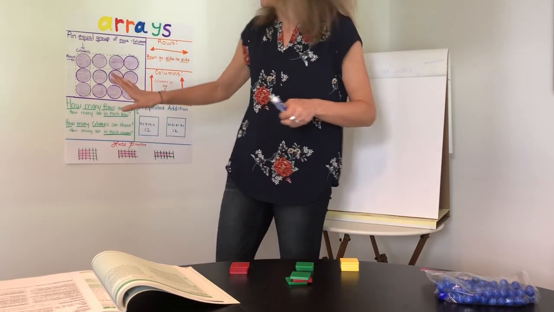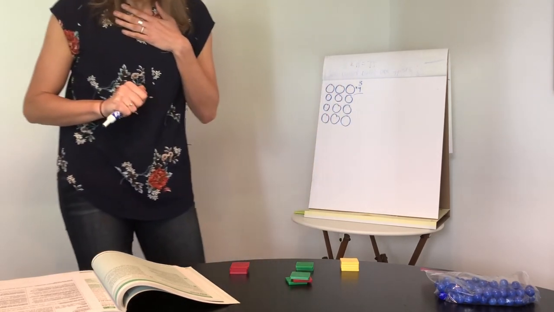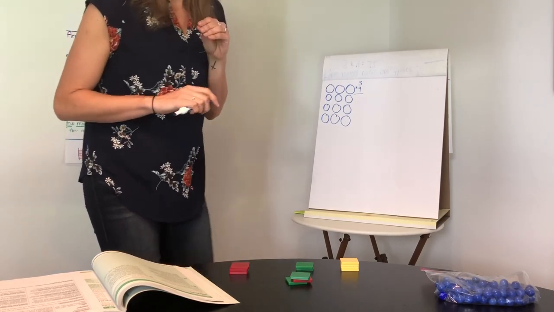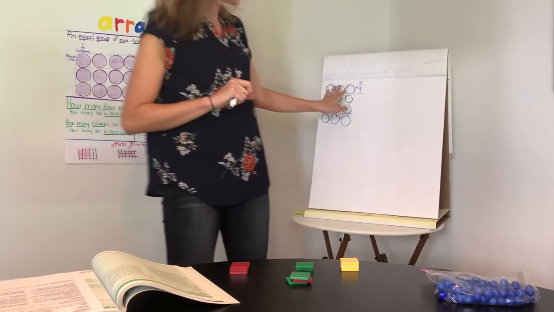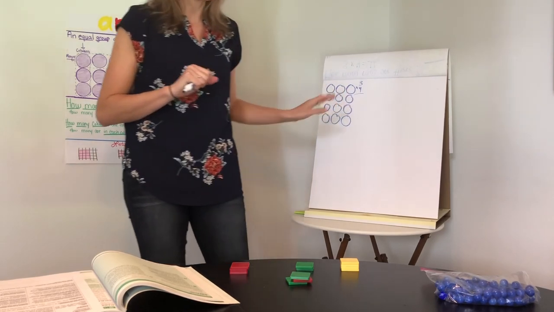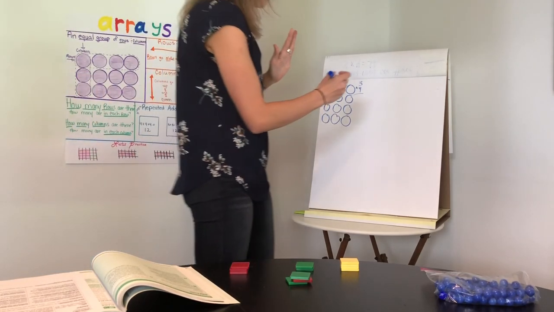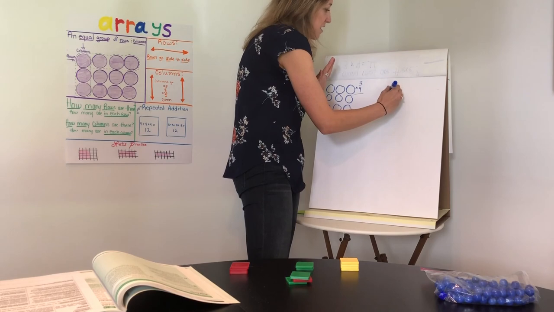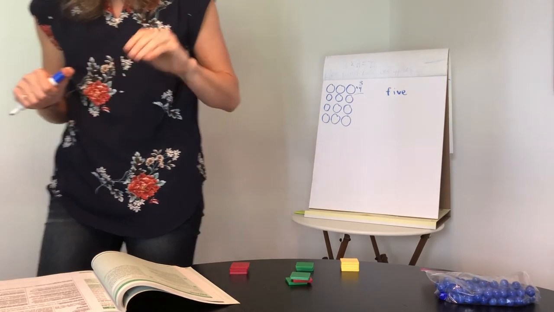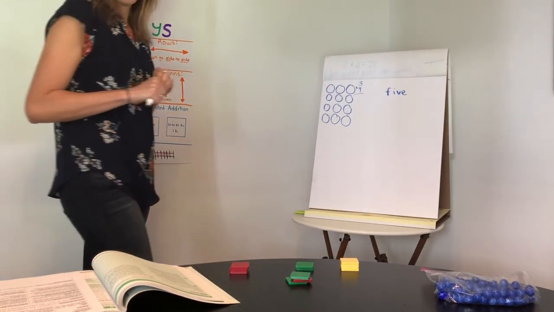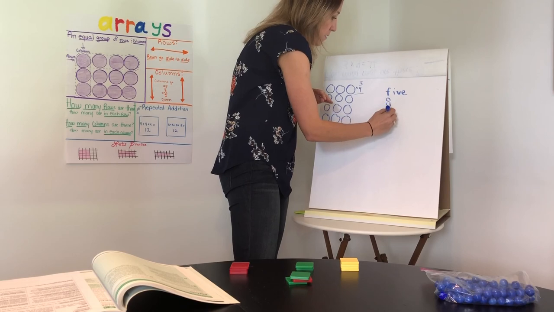Wonderful job. Good. All right, well, I've got another one now that I want you to try on your own. I'm gonna read you the problem. All right, friends. Mike had a birthday, and for his birthday, he got a bunch of stickers. Now he's gonna put his stickers into an array. Not this one, but into an array. All right, he's gonna put his stickers into 5 rows. So remember, rows go across, good. He's got 5 going in a row, good. All right, and he's gonna put 4 in each column. He's gonna put 4 in each column.